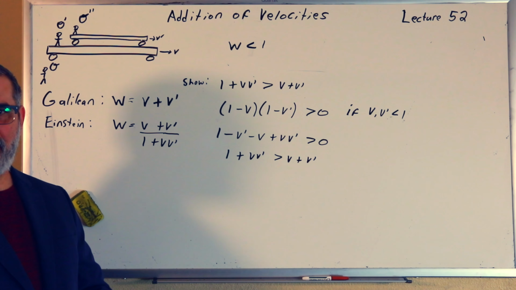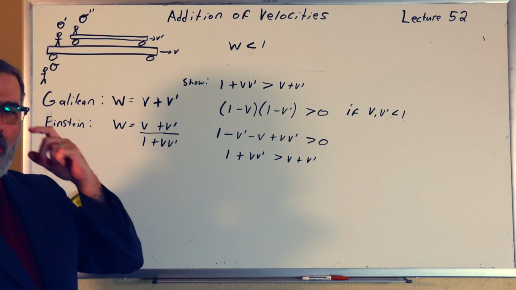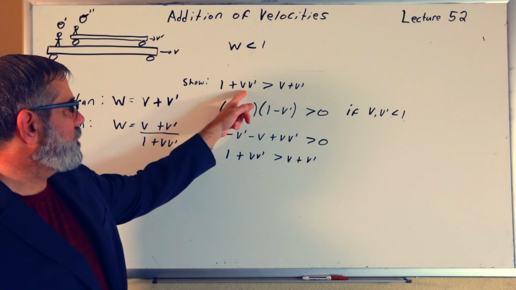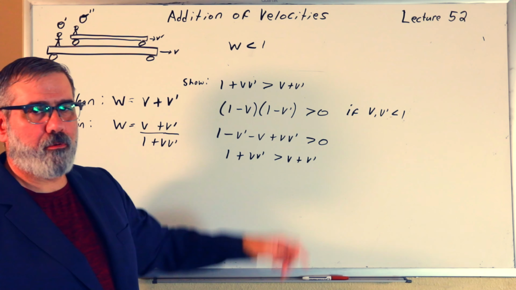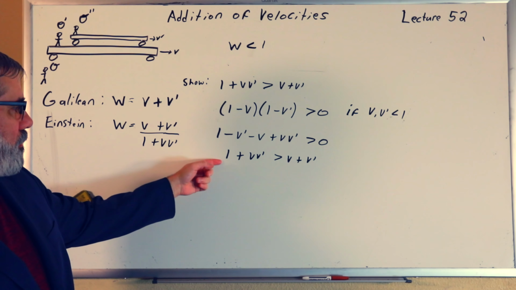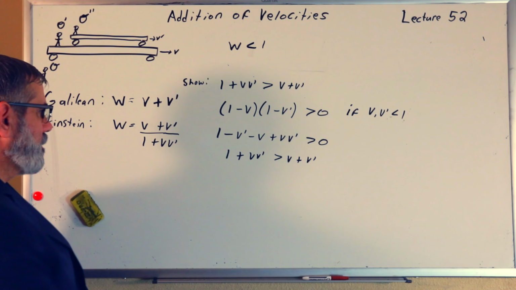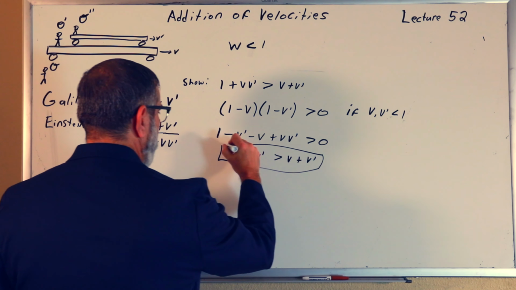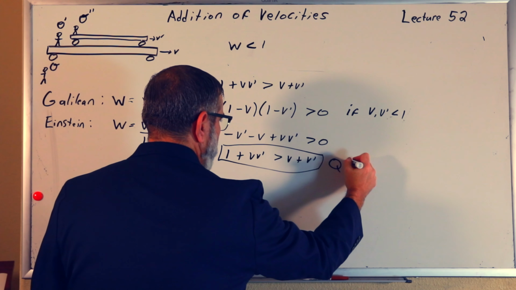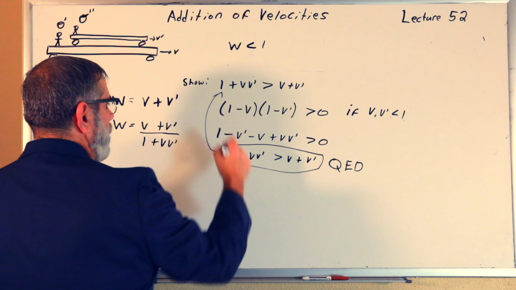Look familiar? What were we supposed to show? We wanted to show that 1 plus V times V prime is greater than V plus V prime, right? Yes. What did we demonstrate here? That 1 plus V times V prime is greater than V plus V prime. Yeah, we showed that. So that we can write QED, like the mathematicians like to do, right?